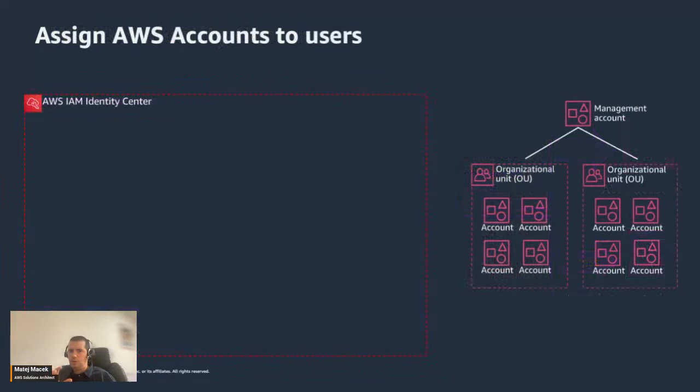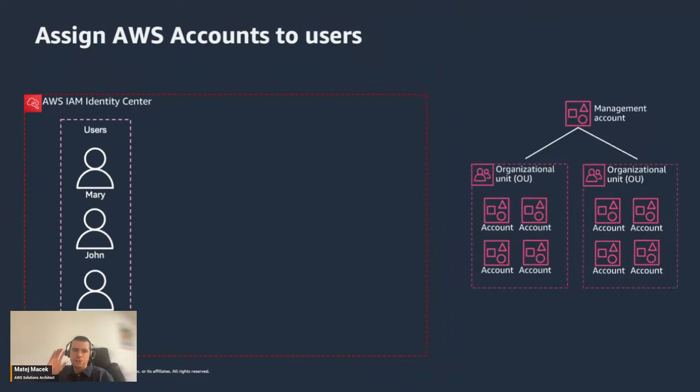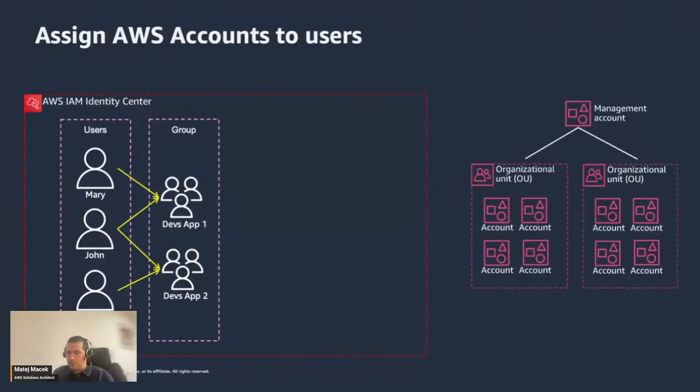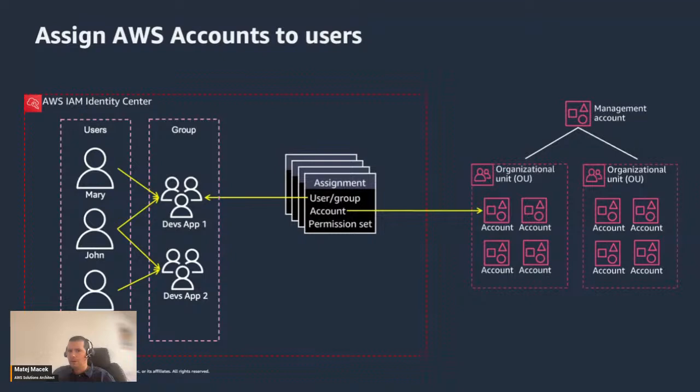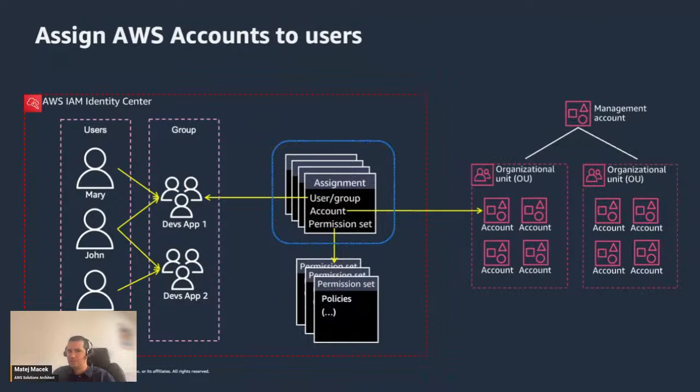Now I will provide an example of how IAM Identity Center is working and how users are using it. So imagine that you have a few users in your environment, and they should be part of some groups. You should always place users in groups to follow best practices, and then these groups will have access to specific accounts. After you have assigned groups to specific accounts, you assign their permission sets, and permission sets give you the possibility to attach specific policies or permissions to your groups, and like this users will have specific rights when accessing specific accounts, which means that if you are an admin and would like to use admin access, then you will be able to see everything in the account.